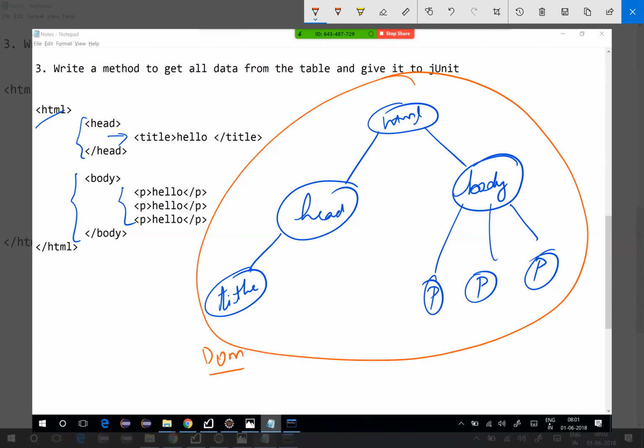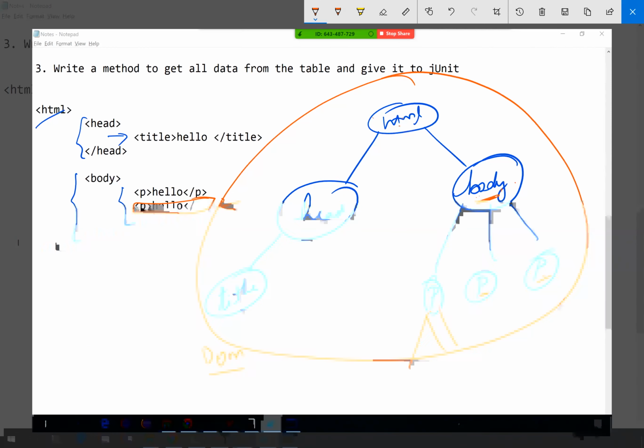Now, the idea here is if you contrast between the previous and this one, you have an HTML file, so you want to refer to this paragraph. How do I refer to it? In order to refer to it, there should be some mechanism, or I should go with the DOM. But unfortunately, when it comes to direct access into a website, you will not have access to referring to this body directly. There are some traversal mechanisms. If I want to go to body, I have to go to HTML, go to body. If I want to go to the second paragraph, HTML body, second paragraph. If I want to go to third paragraph, HTML body, third paragraph, and so on.